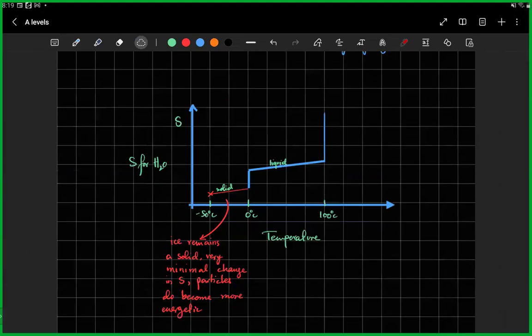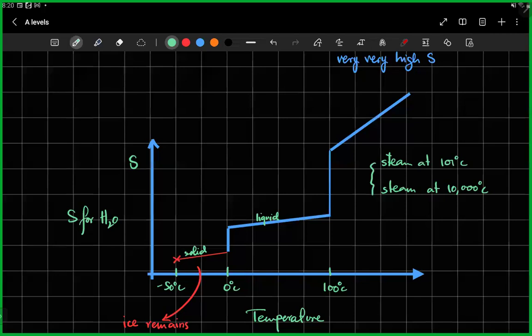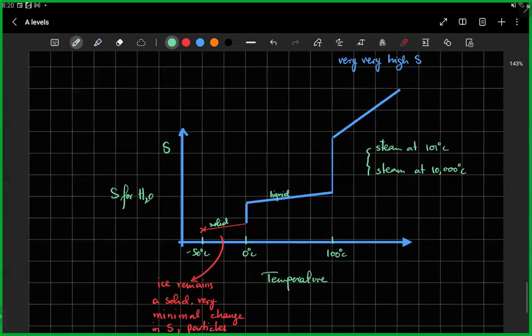अच्छा, so there's going to be a massive change in this order at this point, 100. Plus another important thing is कि all gases, उनका जो disorder होता है ना, it doesn't remain the same. Steam, if it's at 100 degrees centigrade, let's say 101 degrees centigrade, and if you have steam at 10,000 degrees centigrade, तो दोनों के disorder में there is a massive difference. ठीक है, particles in steam at 10,000 degrees centigrade are going to be very disorderly. ठीक है, तो gases के अंदर disorder doesn't remain constant.